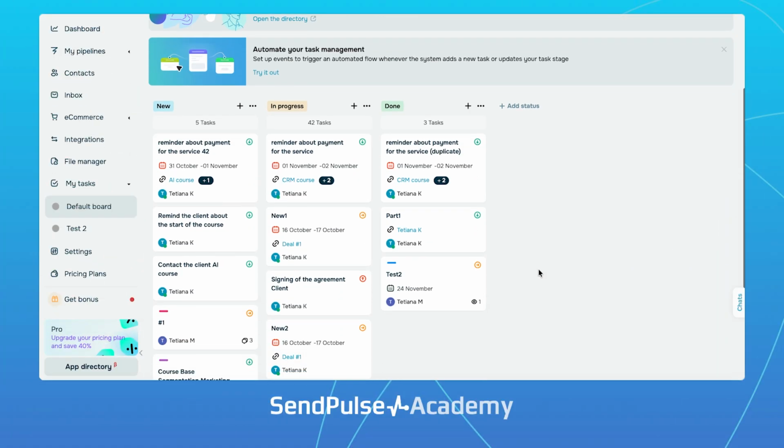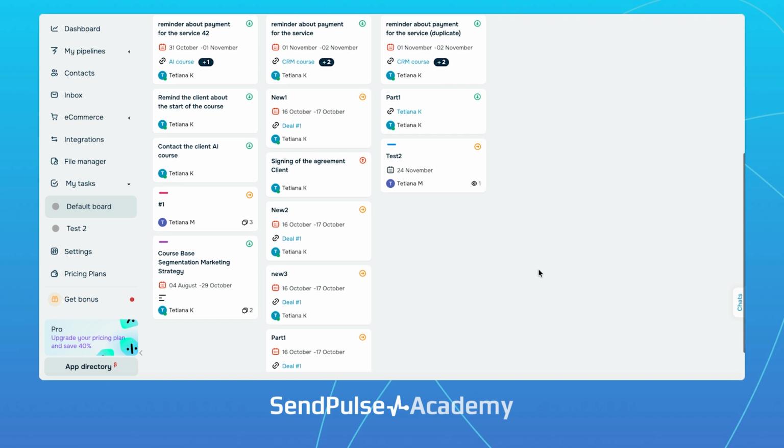Now that we've covered that, let's talk about communication during task completion in projects. A task in a CRM is also a tool for team interaction. Managers can clarify details, hand off tasks to each other, and record important information. And all of this is stored in one place. Every task has a Comments tab. It's visible as soon as you open the task to edit or view it.